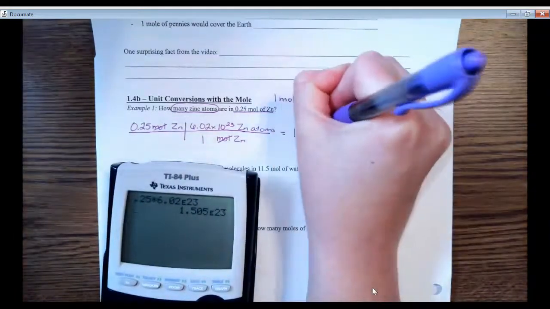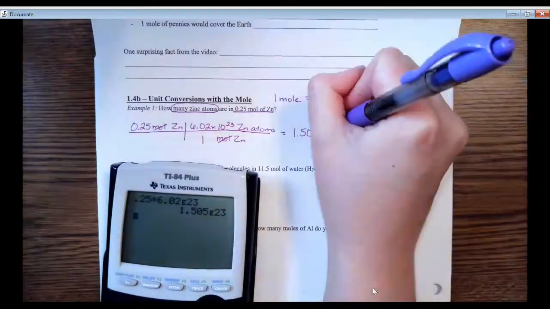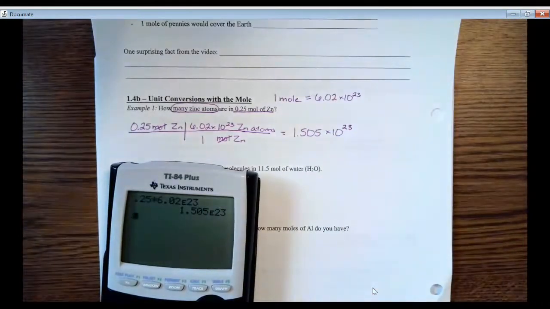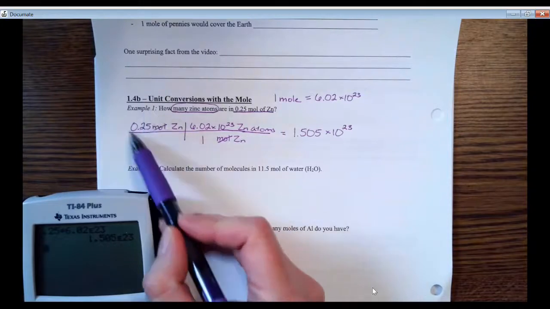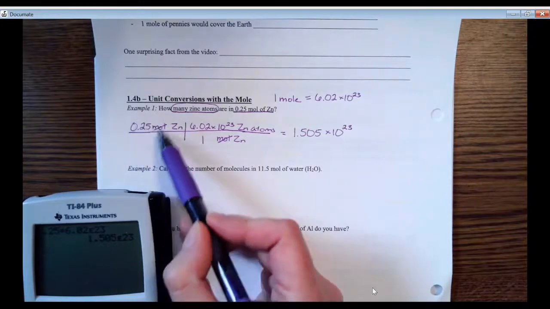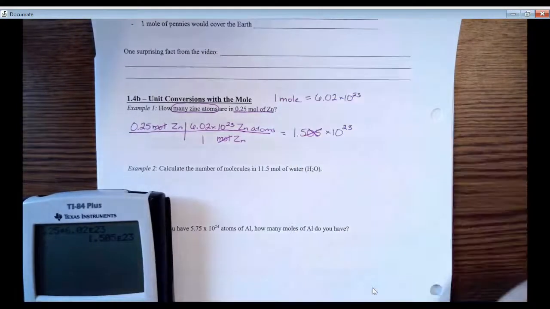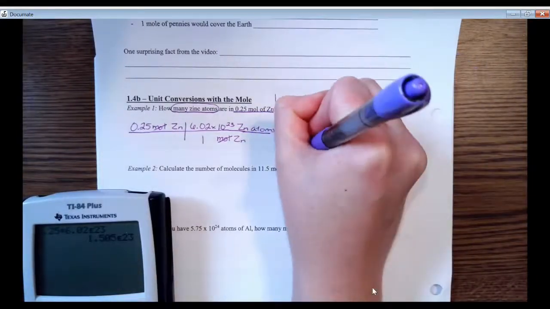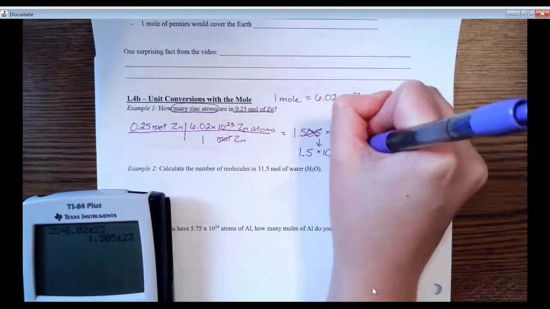Remember, this is calculator speak with the E, so we don't want to write E23. We want to put that into proper scientific notation. So times 10 to the 23rd. But we do still need to think about sig figs. So we have 2 sig figs in our given. Remember, we always go back to the given to figure out the number. So I have 2 sig figs here, so I need 2 sig figs in my answer. So in this case, I'm going to go ahead and get rid of the 0.5 because the 1.5 gives me my 2 sig figs. So 1.5 times 10 to the 23rd zinc atoms.